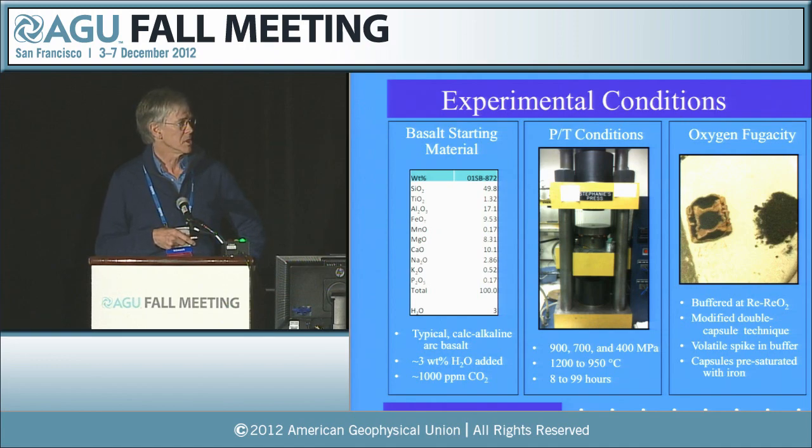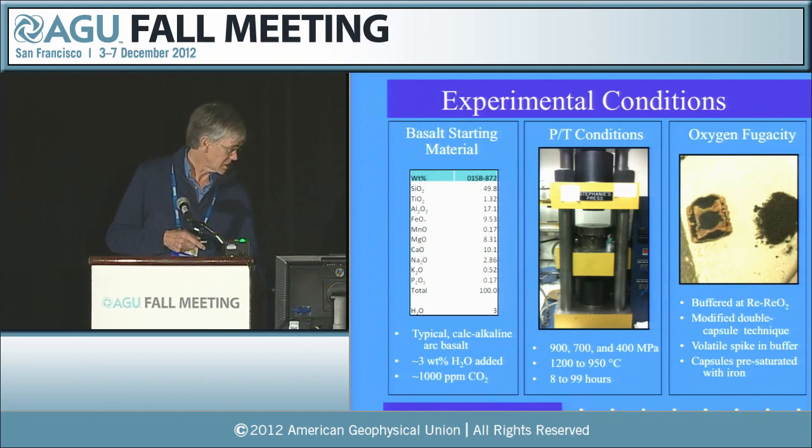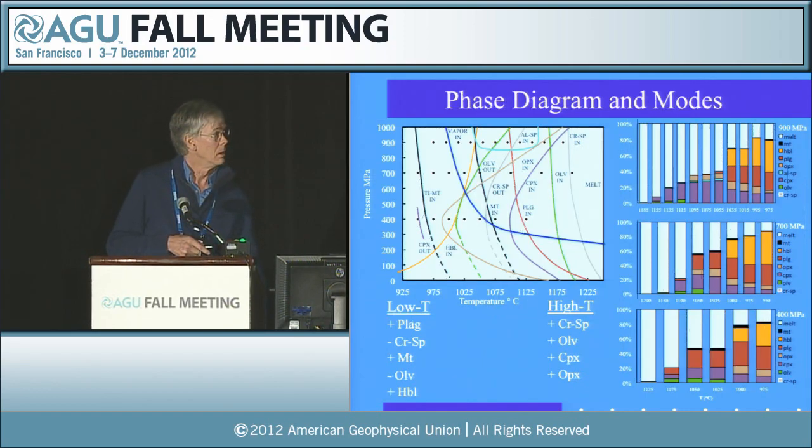And enough experiments have been done at nickel oxide that we know that basalts that are differentiating at about nickel oxide tend to track along Miyashiro's calc-alkaline tholeiitic boundary. So a question was, if we start out with something that's not super wet but it's plausible and is appropriately oxidized, what do we get?